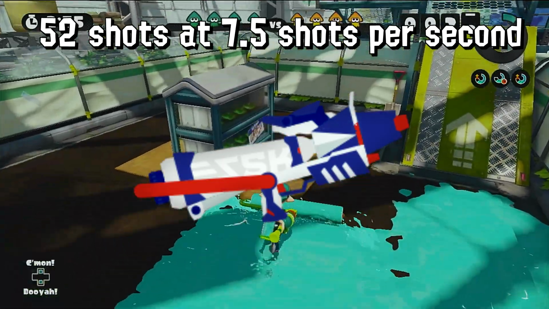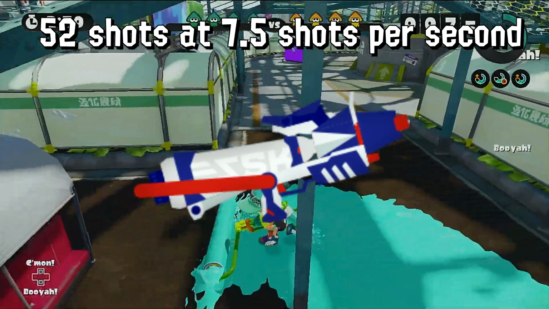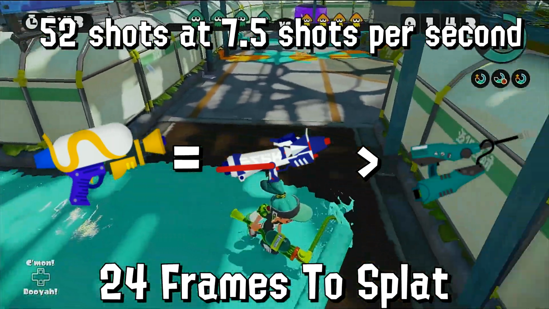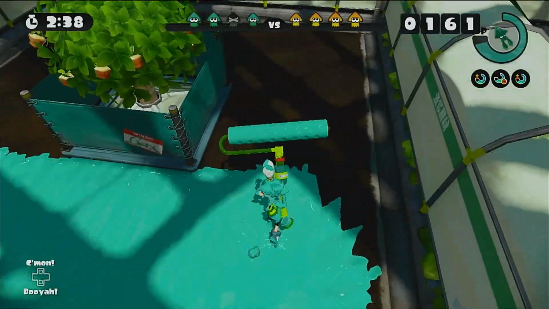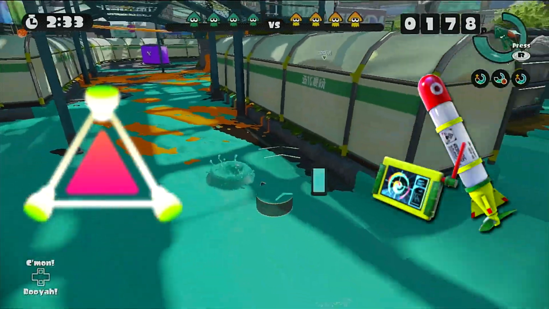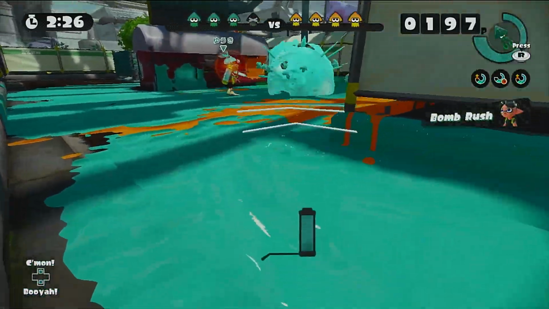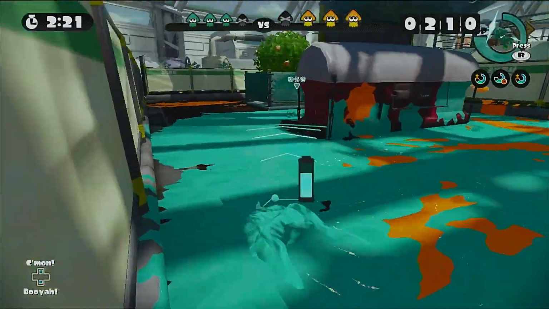Released during Splatoon 1, the Splattershot Pro could fire 52 shots continuously at 7.5 shots per second. This meant that it took 24 frames to splat an opponent, equal to the Splattershot's 24, but faster than the Jet Squelcher's 32. This made it a very strong Slayer support weapon, used commonly but not too much at top level. The base kit was Ink Strike and Splat Bomb, a very powerful sub that worked well with the Splattershot Pro. It was designed as an upgrade to the Splattershot for advanced users, though the Splattershot remained a very good weapon in top level play with the best of the best.